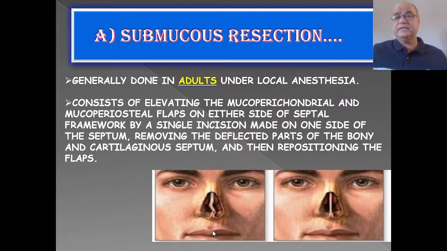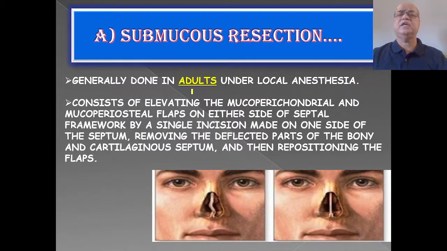This was done in adults, because when you have to remove almost the whole of the septal cartilage except a small strut along the nasal dorsum and caudal border, all the cartilaginous framework has been removed, so it cannot be done in children, because during the growth period the nose has to grow, and the face is growing in the teenage years. So if support is not there, there can be saddle nose deformity or retraction of the columella, etc. So it was done in adults, and usually it was done under local anesthesia.